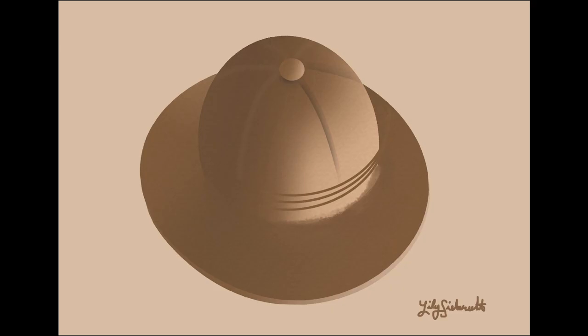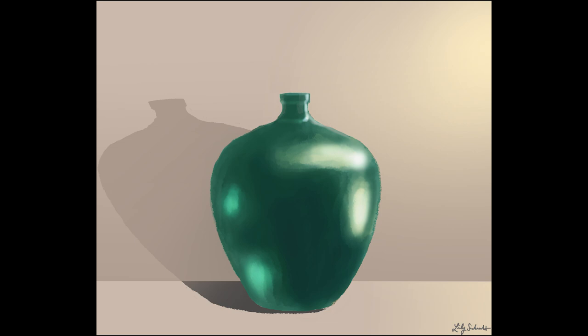This is a picture of a hat my sister has in the living room — it's just a hat, just another drawing, not really my favorite. This next one is pretty neat — it's a vase. I was experimenting with textured brushes again and I think it turned out all right.